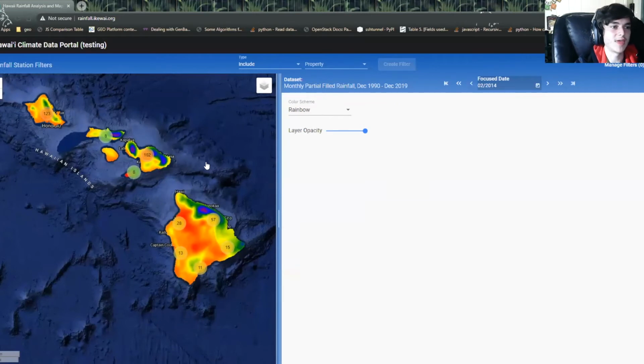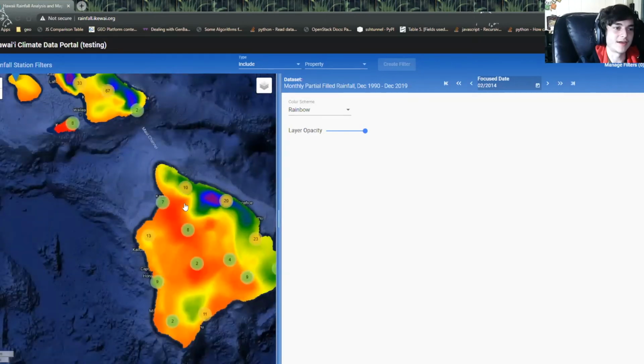There are some issues with this color scheme in that because it goes from red to purple with yellow in between, it can provide some perceptual artifacts because the yellow areas are actually brighter. They have a greater relative luminosity compared to the other colors. So it draws your eye to those areas, even though those are the mid-range areas.